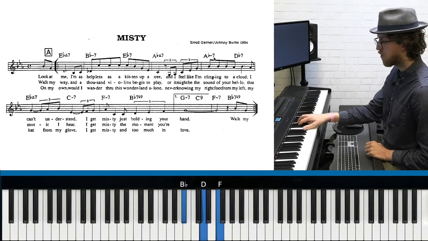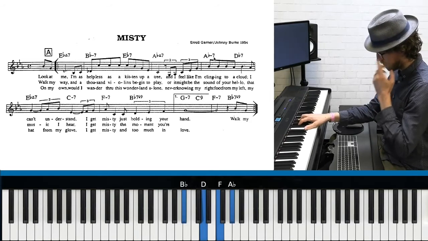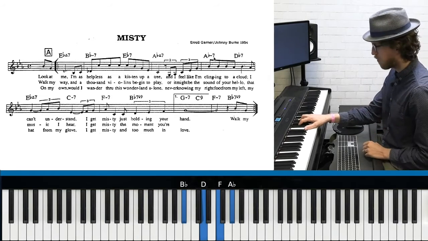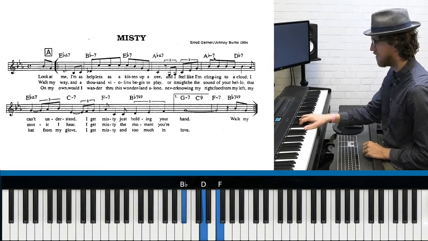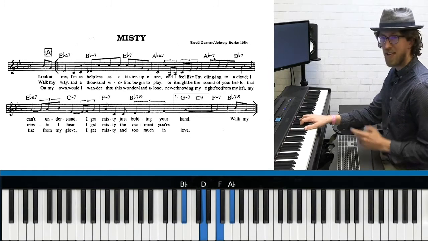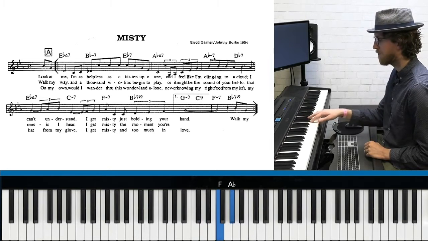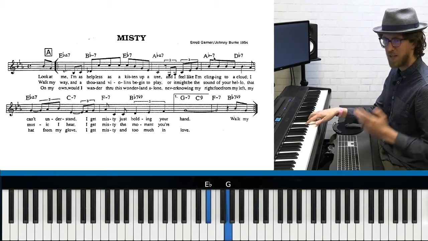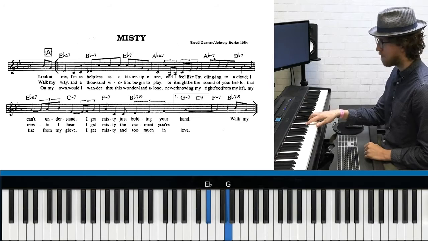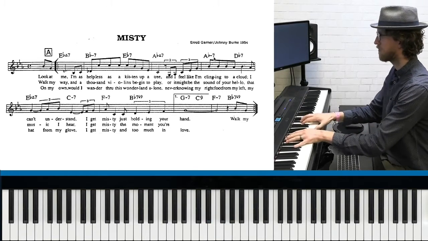If you look at a 5 chord in the key of E flat, which is what you typically expect to see before the 1 chord, we have B flat, D, F, and A flat. You notice how that shares 2 common tones with the D flat dominant 7: B flat, F, A flat, and B. So that's interesting to take note of, right? We call that a backdoor progression in jazz.